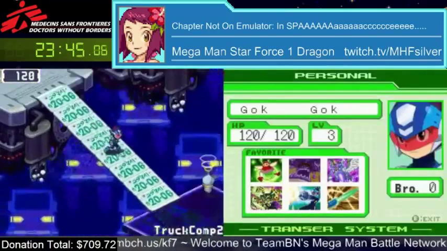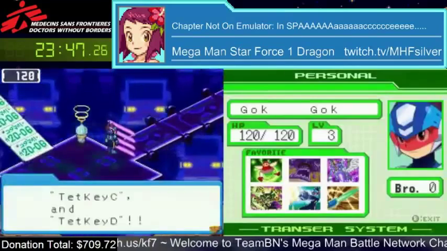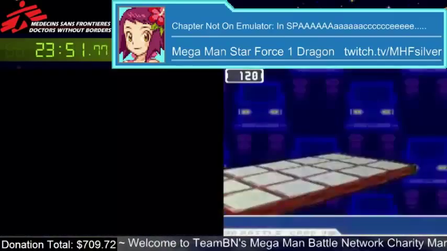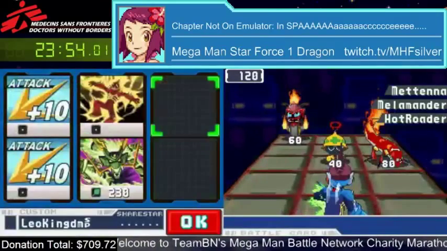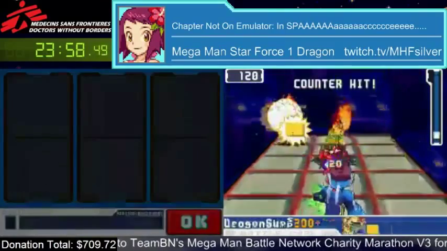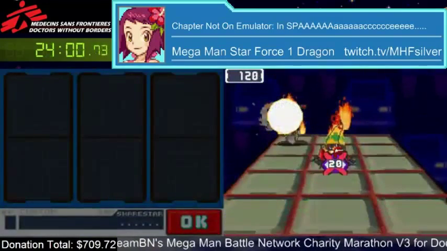Oh, well. So that's a first example of one issue: Leo Kingdom SP and Sky Dragon SP all require at least 2 spaces in front of you to be free, and I accidentally used Leo Kingdom SP with only 1 space free in front of me.